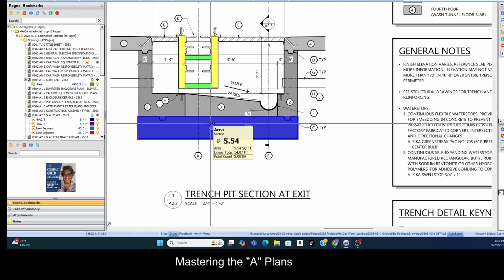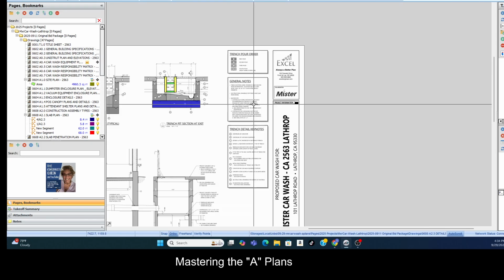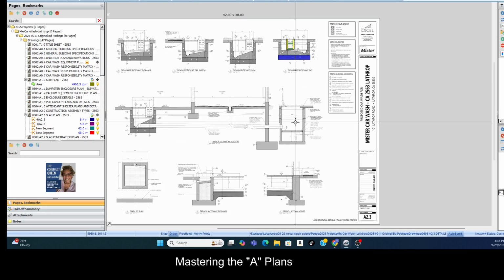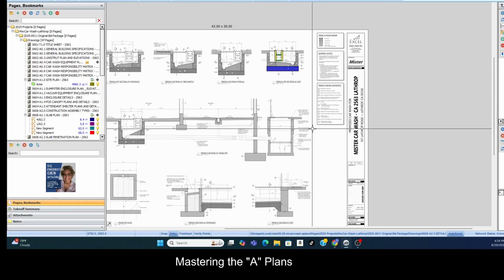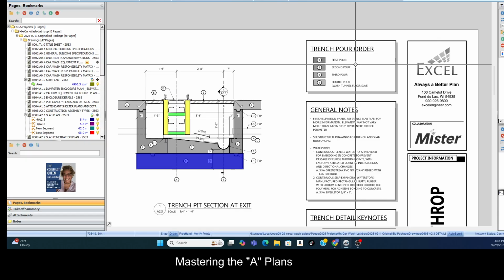Okay, but still, I don't feel good about it only because it's not in the structural set. And when we look at the structural set, we're going to look at this again. I'm almost certain of that, because there's got to be some reinforcement that they're not showing us, right? So we know it's 10 inches. Let's see what circle 1 is all about. Oh, we don't even have circle 1 on here. Oh, yeah, we do. First pour. That's all it tells us. Okay, so when we look in the structural drawings for trench and slab reinforcement, I just said it.